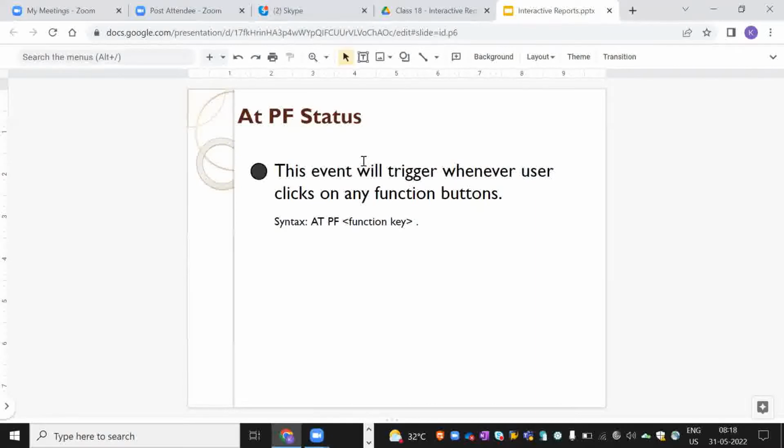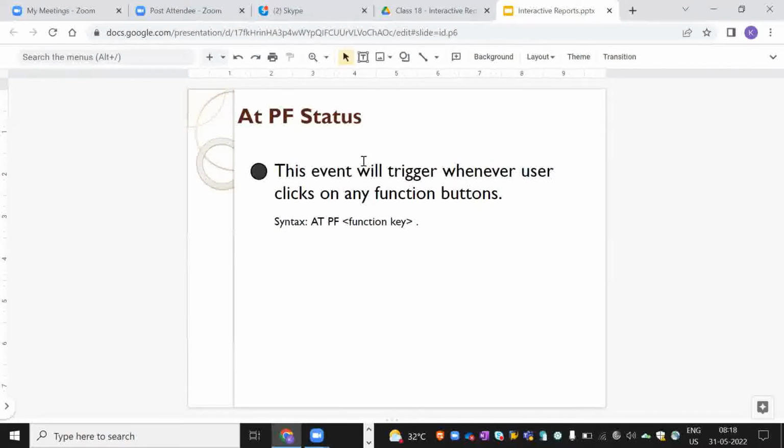So F13 will start again from F1. F1 and F2 are considered as F14. Like that, you can consider F1 to F12 twice. It will become F24. Function keys will work for this report.